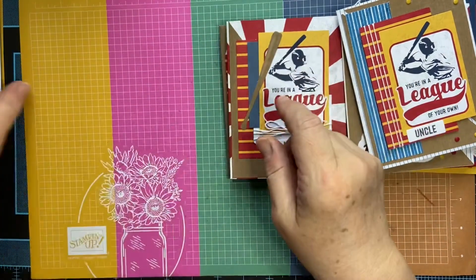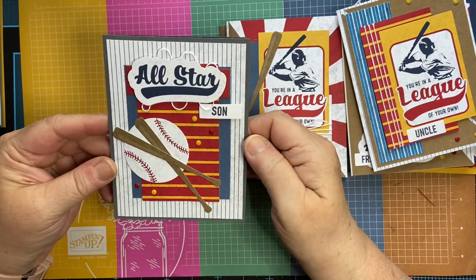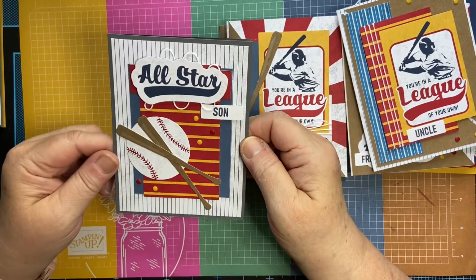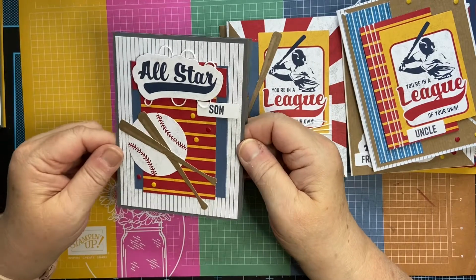So super fun. All right, so of course we all have an all-star son, right? So this is a perfect card for him. And use 2 of the bats and just a little bit of layering.